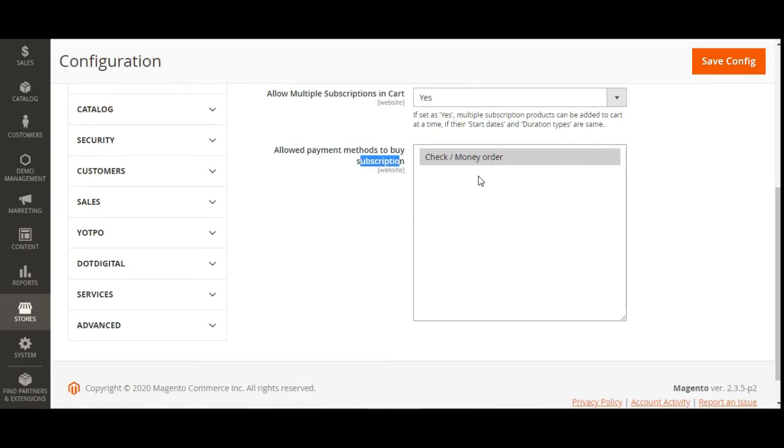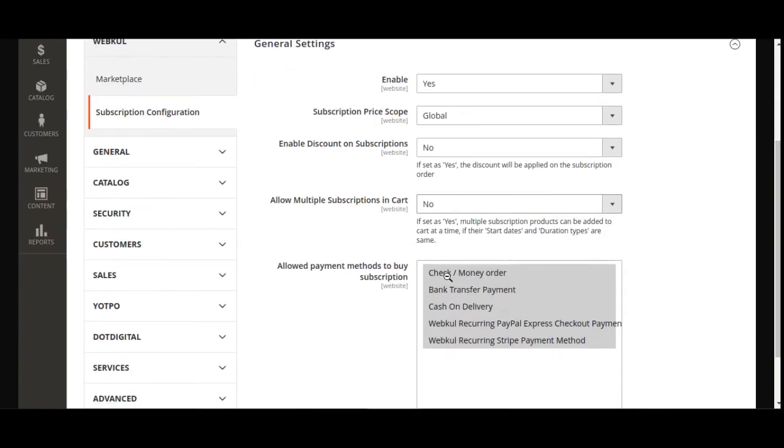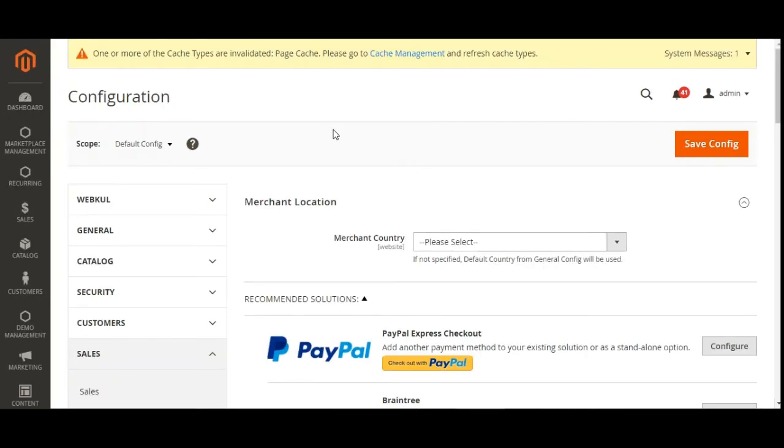So these payment methods would also be visible there, somewhat as you can see here right now, Webkul recurring PayPal Express payment and the Webkul recurring Stripe payment method, and this would be accessible to the customers, and then they can make the recurring payments for your subscription products. So that was the initial configuration and the payment method configuration that I've shown you.